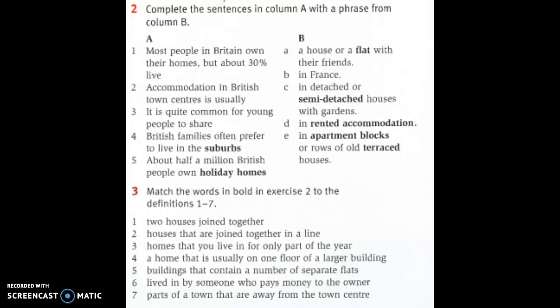Then you can do some drilling. You don't have to drill all of them. For example, flat is quite an easy word to say, but you might want to drill suburbs or terraced houses. Okay. Focusing on any weak sounds, any stress, any tricky sounds in any of those words you think are worth drilling.